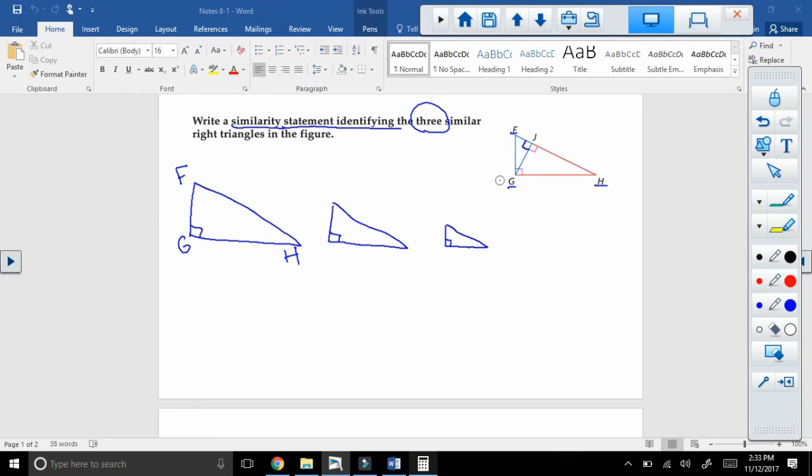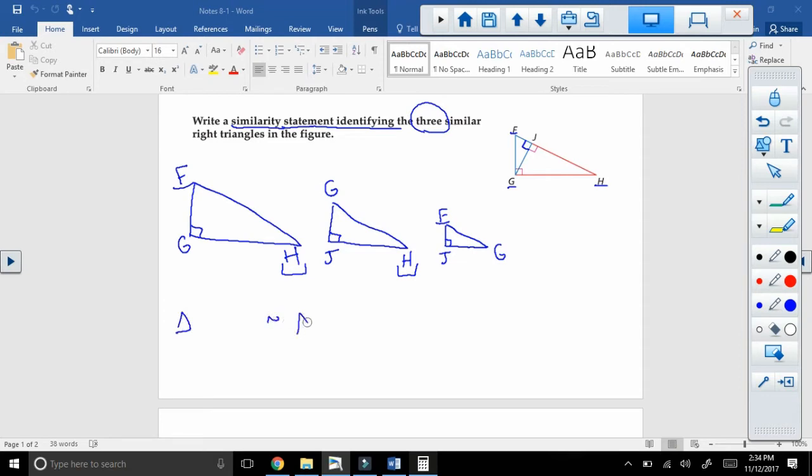For this next one, again, this is why I wanted you to exaggerate which one's the shorter leg and which one's the longer leg. Usually you can tell where G is, or where that right angle is. In this case, the shorter one is JG, and that longer one is GH. If it's not as obvious which one's shorter or longer and you're having a hard time, just remember H and H, because they're the same angle, need to be in that same position. And for this last one, again, J is the right angle. Looking at these 2 letters here, the shorter side is FJ, or you could think F has to be in that same position, and then that leaves G for the other one.